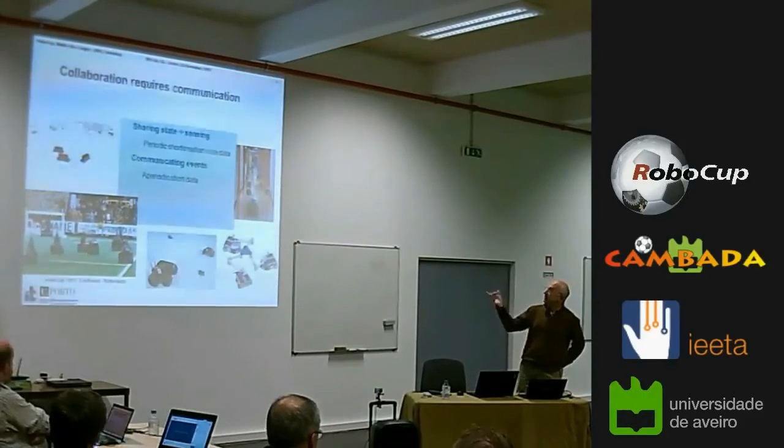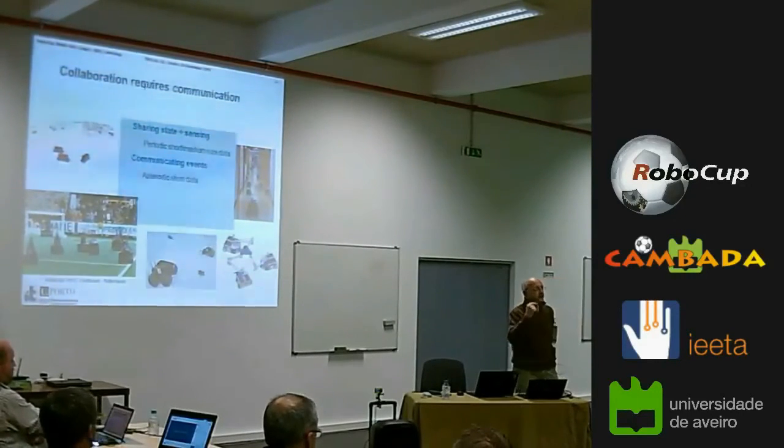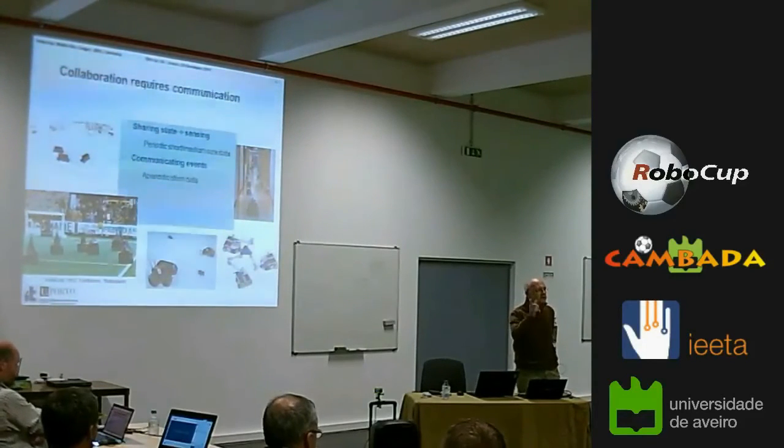This is typically short data, but not periodic, and it has a specific requirement on reliability. As opposed to the previous one, if a given message doesn't arrive, we can wait for the next update, and the state is regularly updated. The second one is just transmitted from time to time, and if we miss it, then it's a mess, right? So it should be transmitted with some reliability in mind.